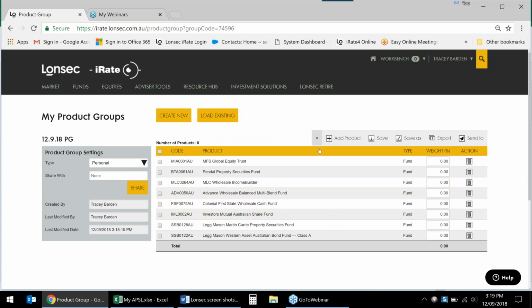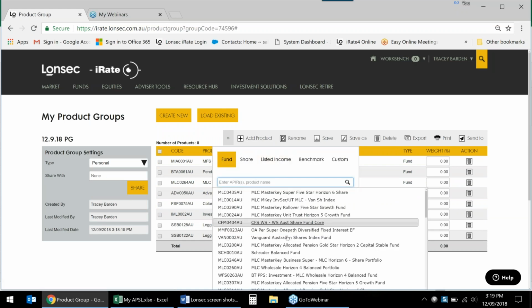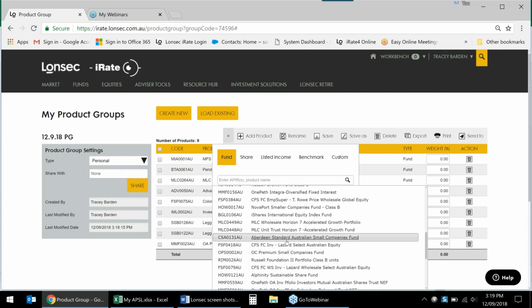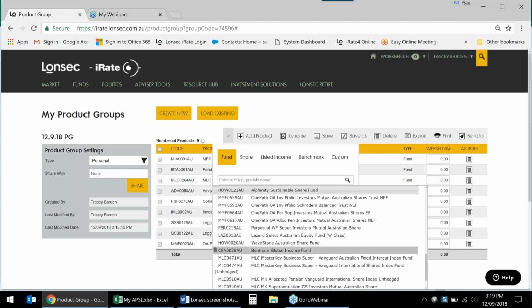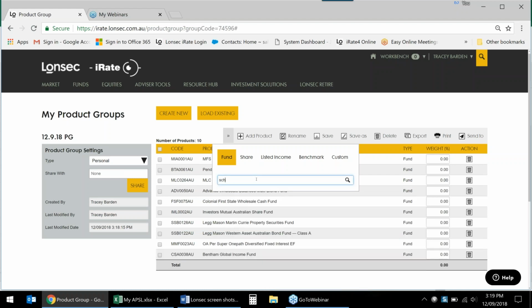And if I wanted to make any changes in here, and there's also further functions behind those arrows, I could add a product in here. So if I want to pop in a couple more products or type in an API code, let's pick 6.